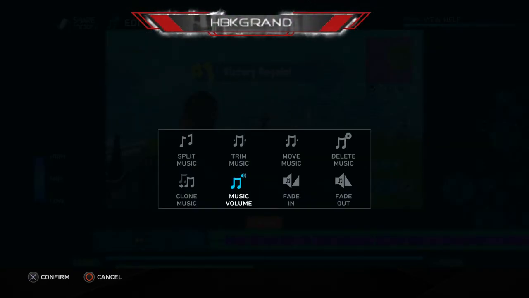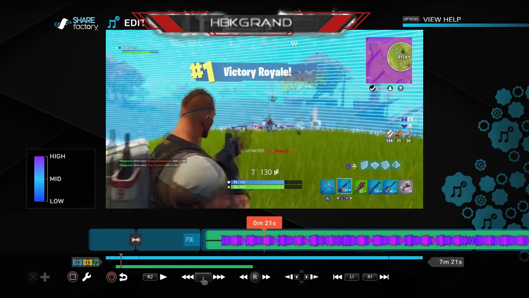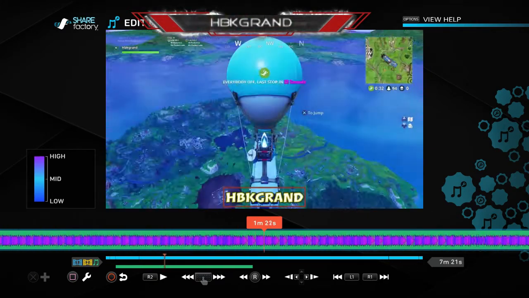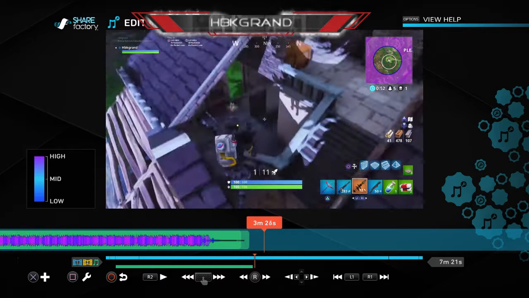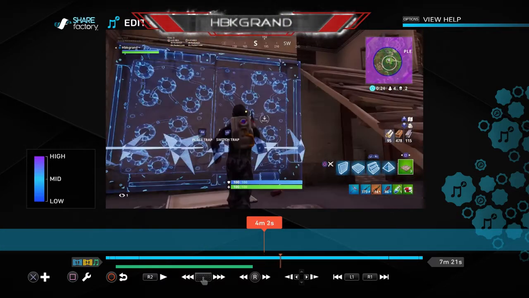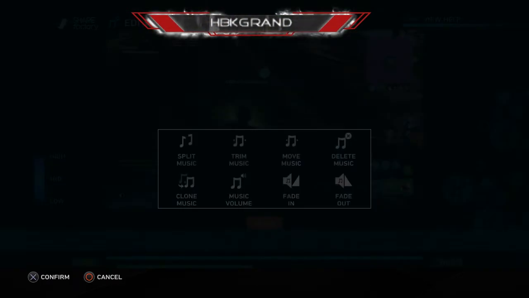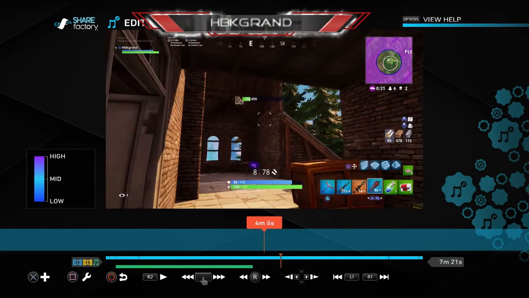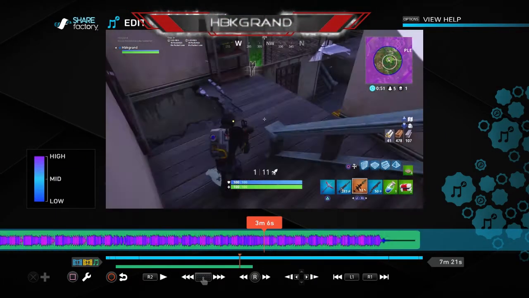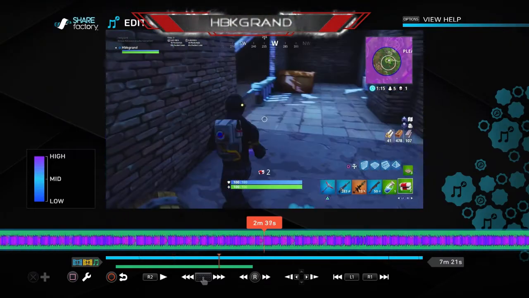But one thing is here. People will be asking, so this green bar right here on the bottom that you see, this is all the music. But now it has already ended over here. Now everybody will be asking, HBK, you don't have audio music over here. So what you do is basically when you are on this green strip, right?